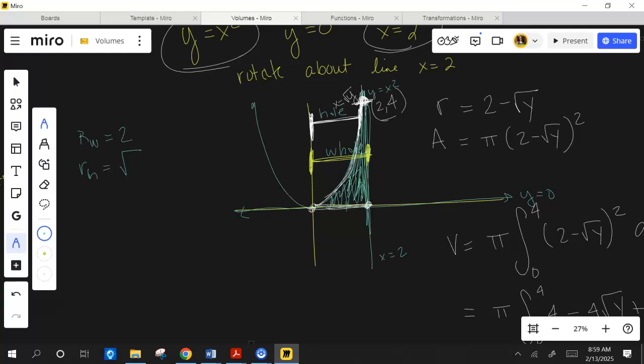No, it's 2 minus So, we don't have to do that. It's the same thing. This is the distance to the graph. And then we do the hole, remember we don't do any subtracting when we do holes and walls. We only have to do that whenever we're about a line. Right, and that's where we subtracted. We did right minus left.